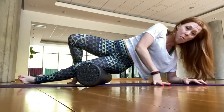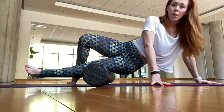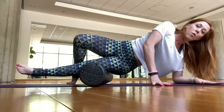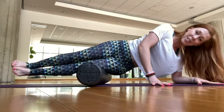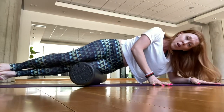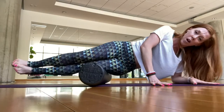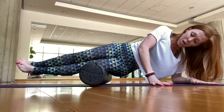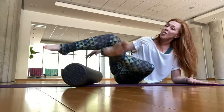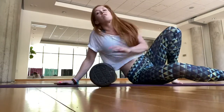The IT band is about mid leg. If you want it easier, come up higher; more intense, come down to a forearm. Stacking your legs is quite intense. I'm moving towards my quads and towards my hamstrings, listening to my body. If it's too much, make a modification. Then swing to the other side — if you need more time, pause the video and join me on the other side when you're ready.